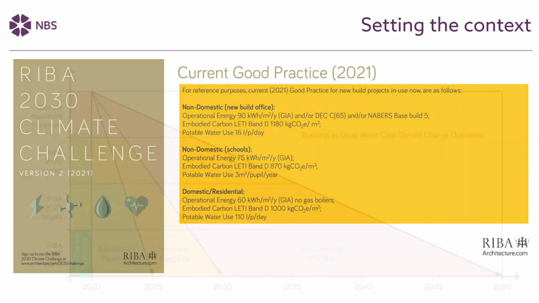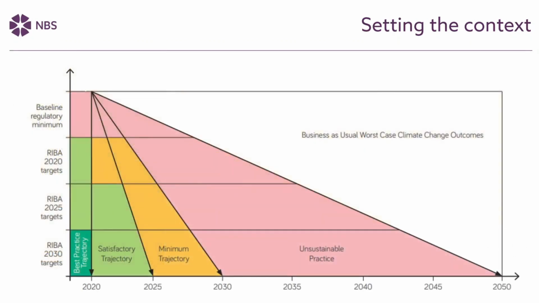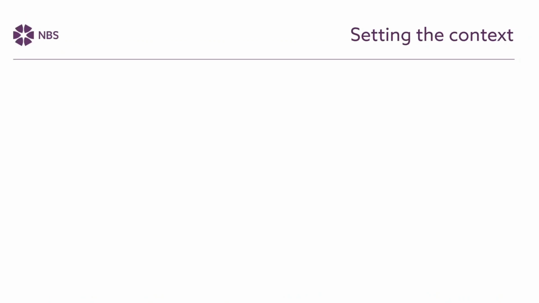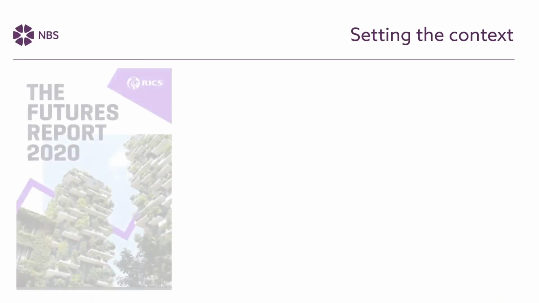We're already another year or more closer to 2025 and have limited time to achieve these targets, which as a minimum projects should be adopting for performance outcomes. Anything beyond those is very much unsustainable practice, and in order to achieve targets for 2030, there's still a great deal of work to do, and so those targets in place should be really the minimum that we're trying to achieve.